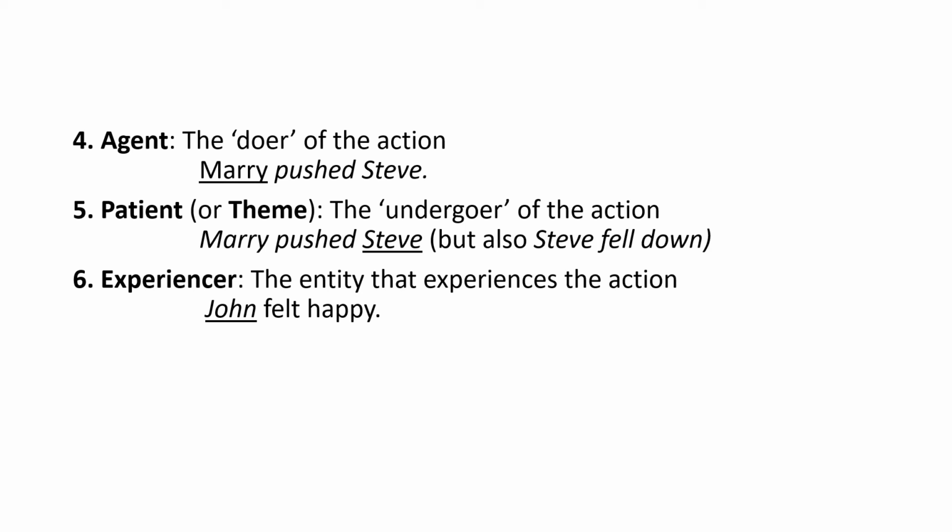Next there is the experiencer, the entity that experiences the action. John felt happy. It's the same as the agent or the subject, but this term is also used in the field of semantics. The experiencer is the entity that experiences the action, or we can say the agent or subject of the action is called the experiencer. John felt happy. Who felt happy? The person whose name is John. He felt happy. So John is the experiencer of this sentence.